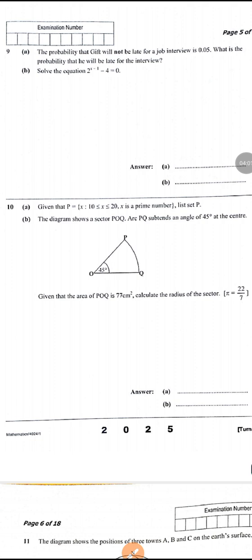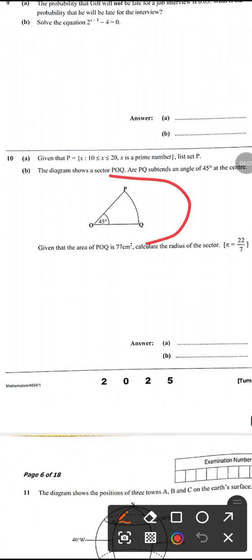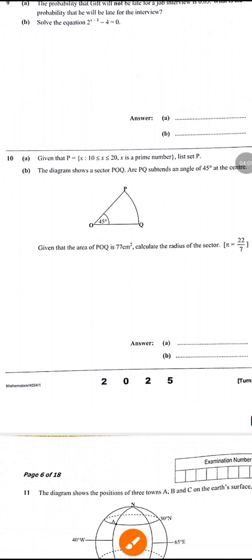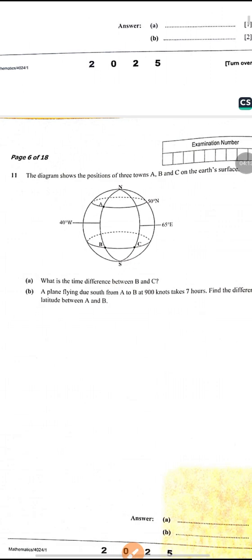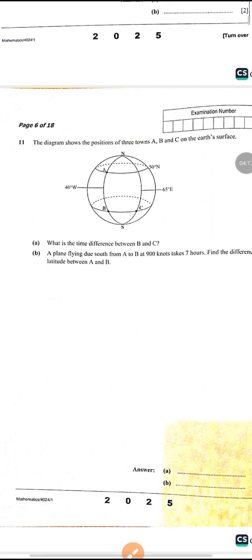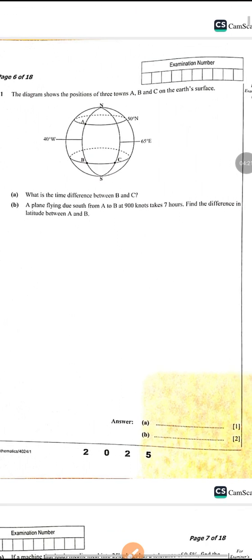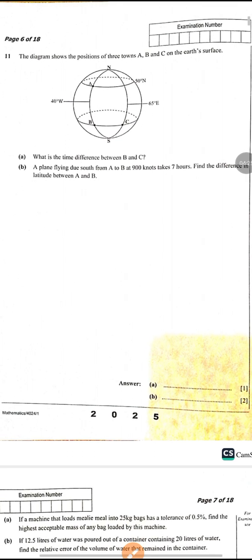I'm sure you're able to see question 4. And then we're having this powerful question, and I'm sure by now you're able to solve questions concerning sectors. All right, we're having question 11 under geometry, where we are told to find the difference between B and C. And I'm sure by now you are acquainted with that.